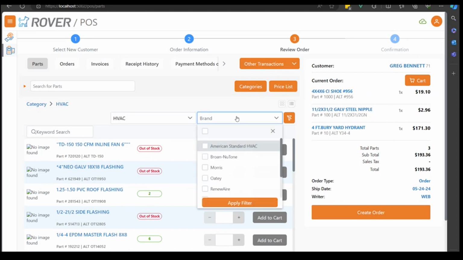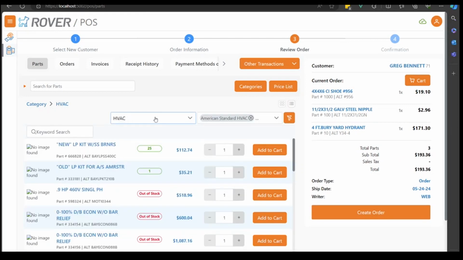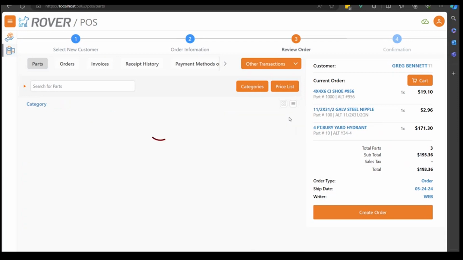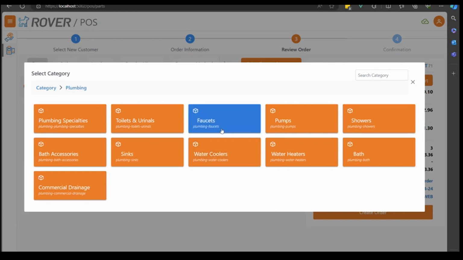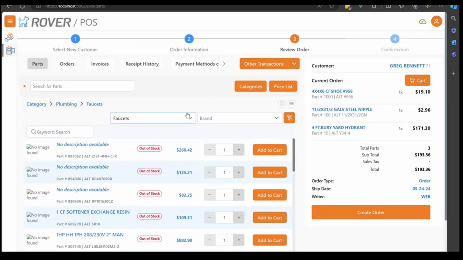You're also able to use other filters as well, and it's driven by what you're selecting into new categories; you could see some other ones pop up. So there was brand, and then I think if we go to plumbing and faucets, oh no, it's still brand.